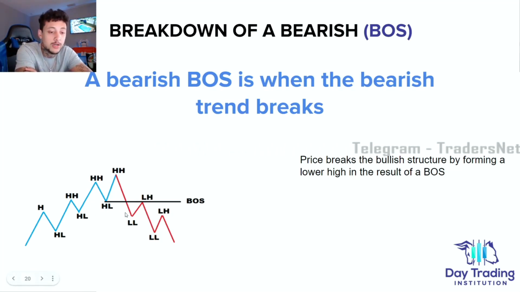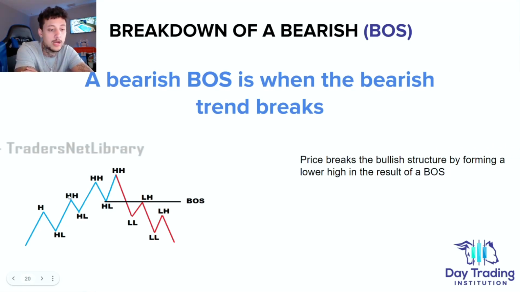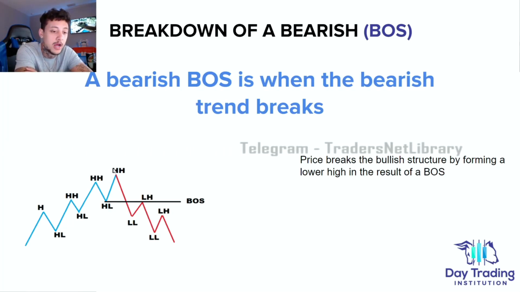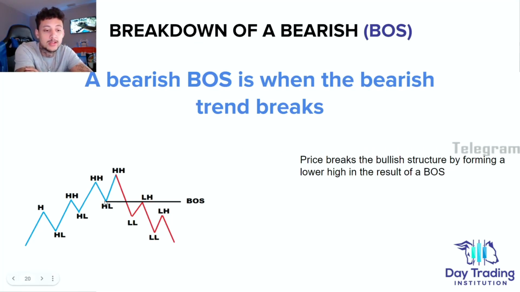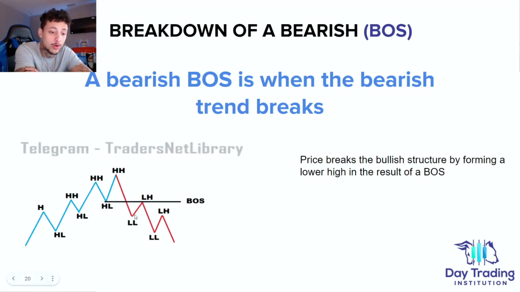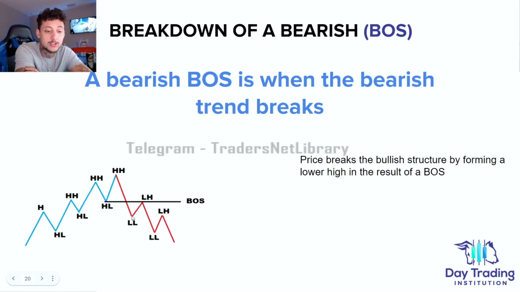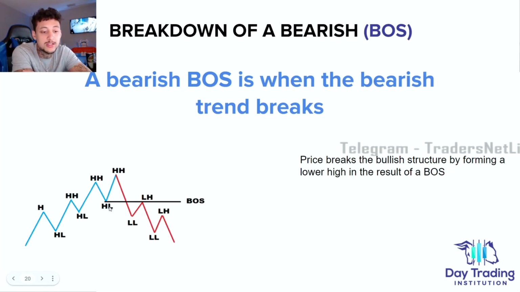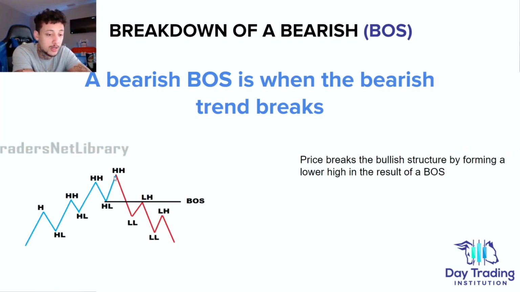In this situation here, if we look at price, we see price has made a high, a higher low, higher high, higher low, higher high, higher low, higher high. Again, this is going to be considered a higher high because it is higher than the previous price. Now, when price breaks the previous higher low and forms a lower low, meaning that this low is lower than the previous low here, right? It is going to be considered a break of structure because we broke structure to the downside.